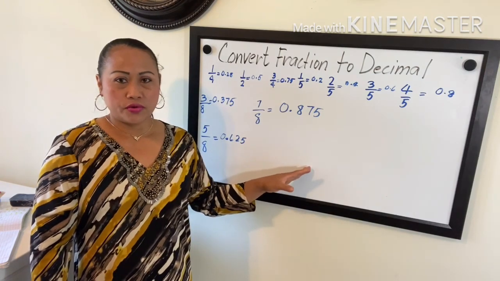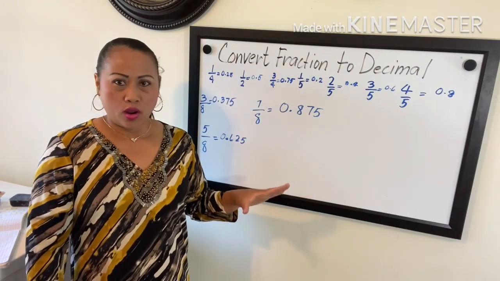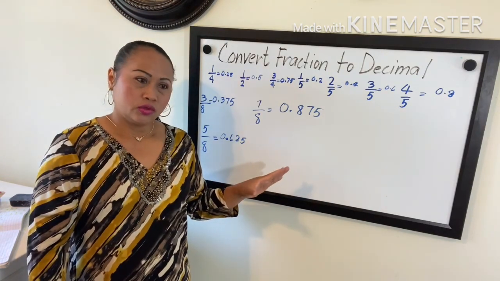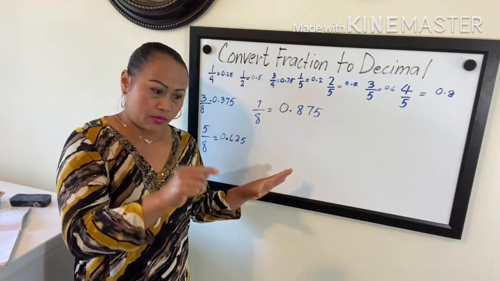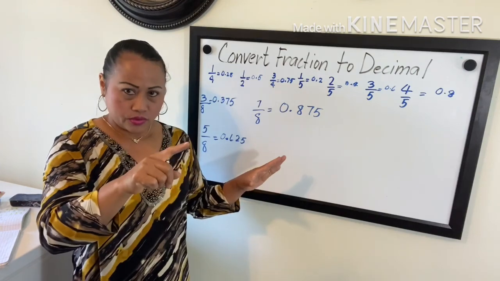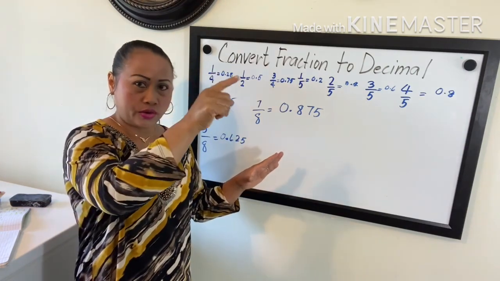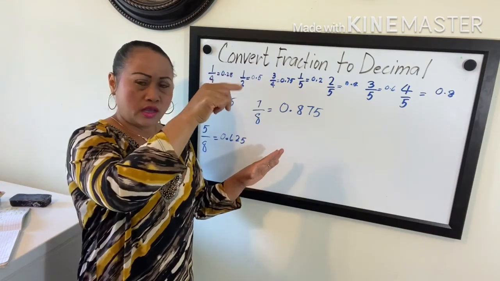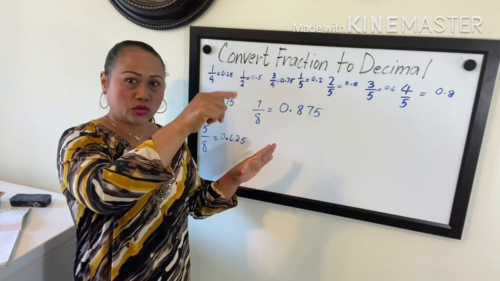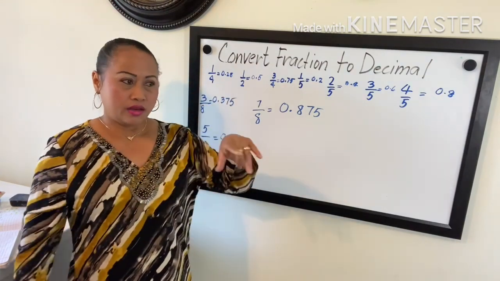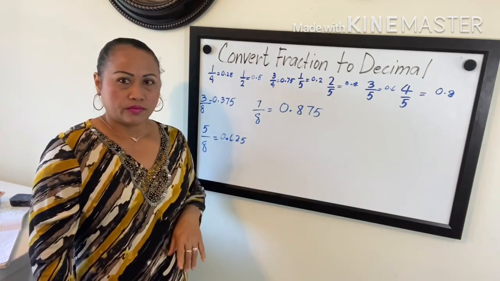And if your dividend is small, like for example 1 divided by 2, so 1 cannot be divided, so always add a decimal point and then 0, and then after that you have to straighten the decimal point on top. You have to put the decimal point into the quotient, and then 0 point.